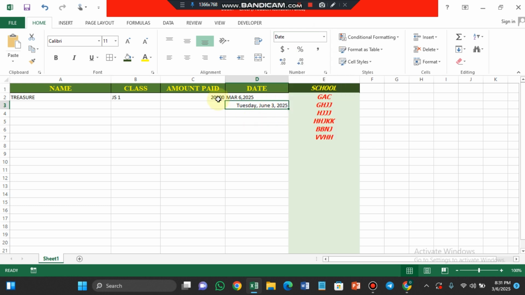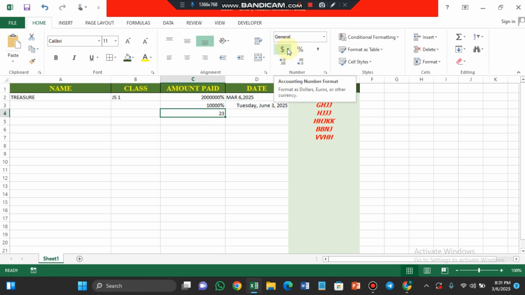All right, now let's quickly see about numbers. You can actually add percentage to this if that is how you want it. You want each of the figures to carry percentage, you just click on it. Let's say 100%, right? So you come to look at percentage, you put it there. What if you want to put probably a dollar sign or something? Look at it here. You can put the dollar sign. All right, can you see? So that's how to format your numbers.